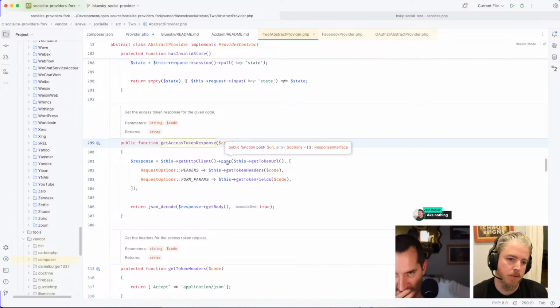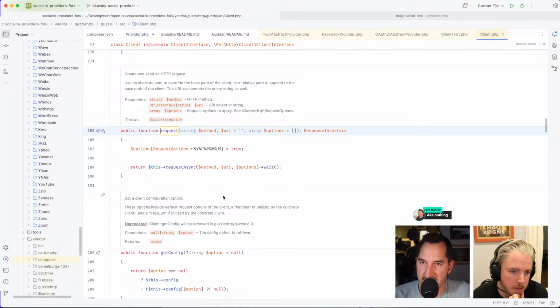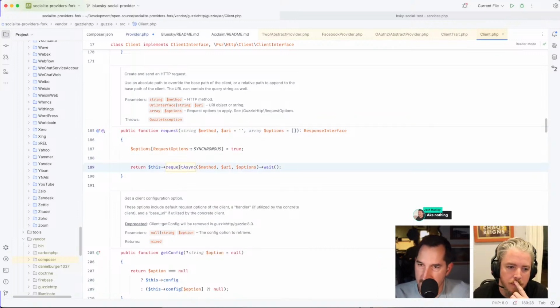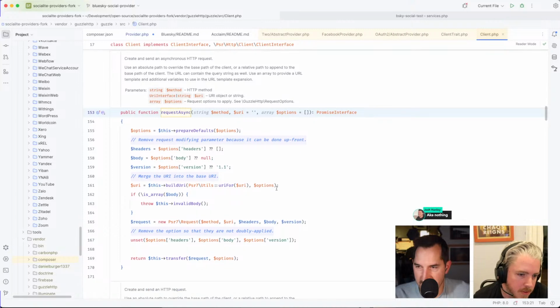So this post method calls this request async. Hold on one sec. Is there a way to pass the request object? Oh, interesting.